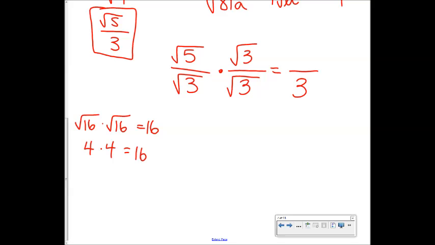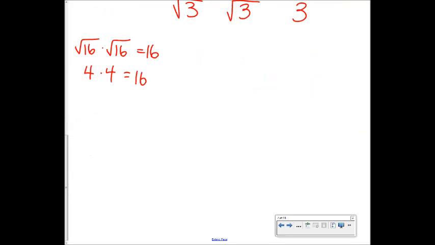Now, can I leave it? Yes, because where's the radical? On the top. Do I care? Nope, we can leave it. I don't need it on the bottom. So how do you get rid of a radical on the bottom? You multiply by itself. And then you have to do the same thing on the top because it's a fraction. So here, 5 over root 2, how would I get rid of this root 2? Times root 2 over root 2.